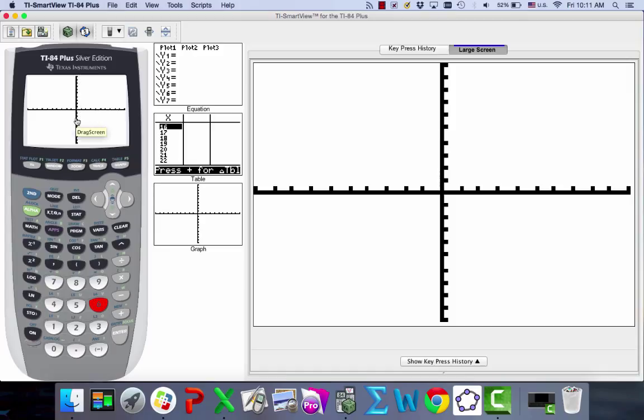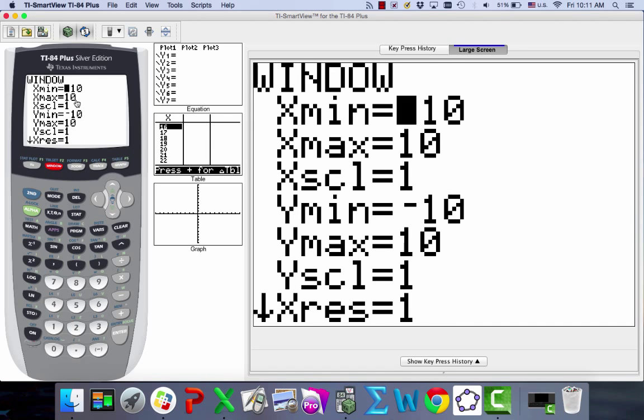If you want to change that, you can go under Window, and here we have the opportunity. So if we wanted our x to go from -20 to +20, we can do that. Be careful when you enter negative numbers that you use this negation symbol down here at the bottom of the keyboard. Some people do the minus sign by mistake, that's when you want to subtract. This is when you want to negate.